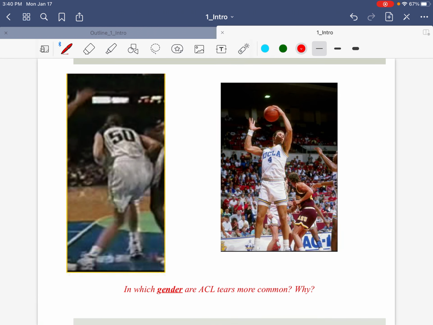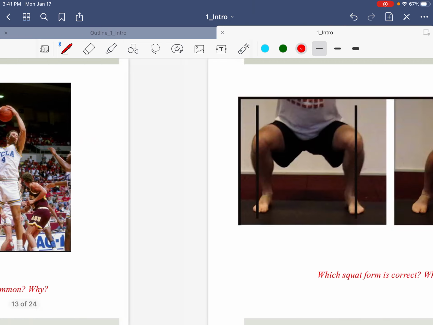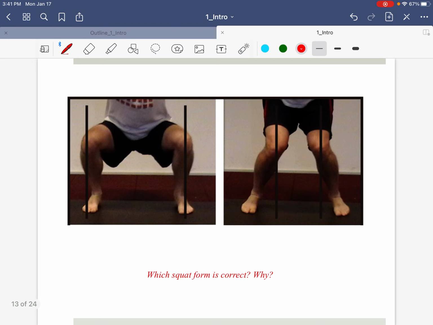Oh, yeah. We'll talk about all sorts of things. We'll talk about the joints, like I said. Here's an ACL tear. Oh, man. Females are much more likely to have ACL tears. We'll talk about why. Maybe you already know some of the things. Women have a higher Q angle, therefore more valgus force, a smaller base of support. Women also have a narrower intracondylar notch, usually weaker muscle support around. All these things play a role.